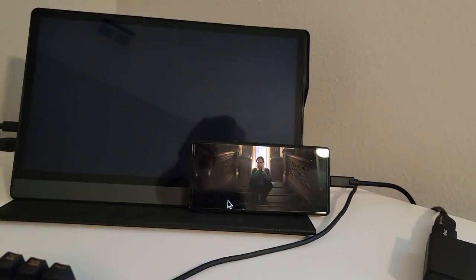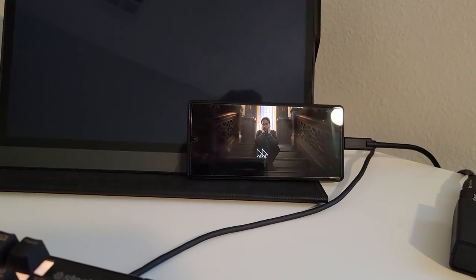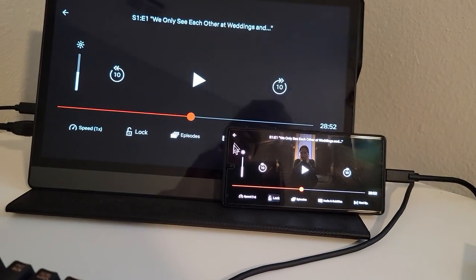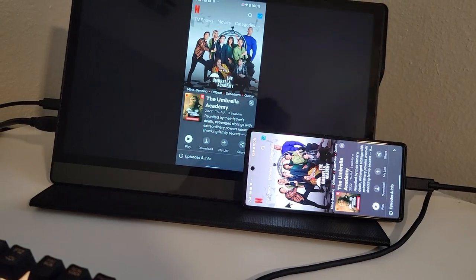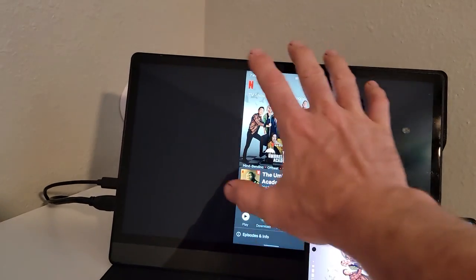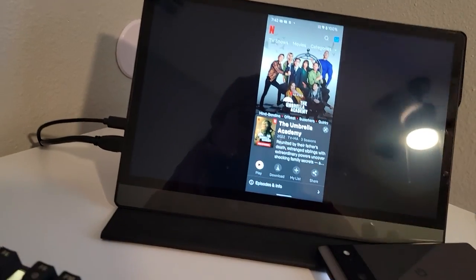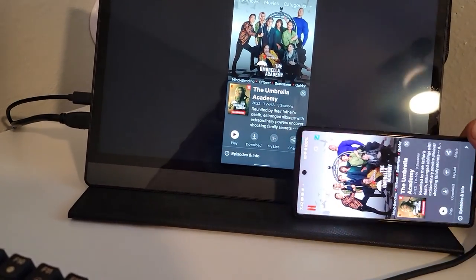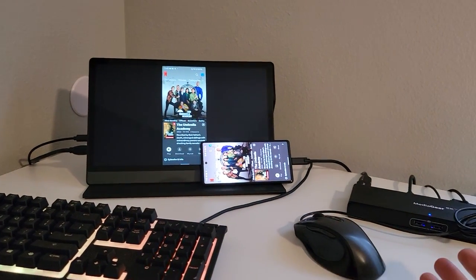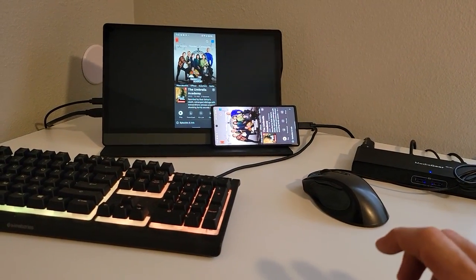The other issue that I have is the mouse cursor here. As you can see, it's on the Pixel phone itself, but you see nothing on the screen here. That makes it really difficult to operate the screen without having to look at the phone screen. You can't just tip that down and use the mouse to operate it. It's not gonna work. You can't see where the mouse is. So if you're hoping to use a setup like this as a desktop alternative, it's not gonna work on the Pixel phone, unfortunately.